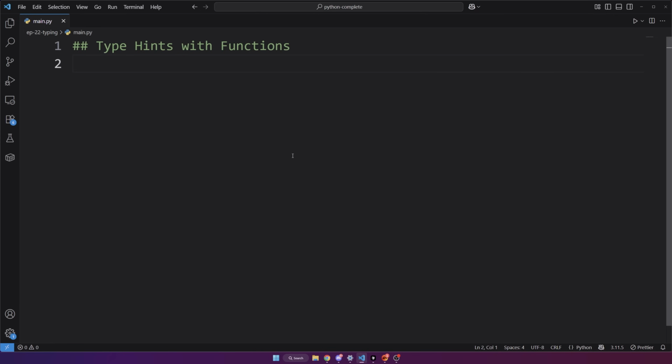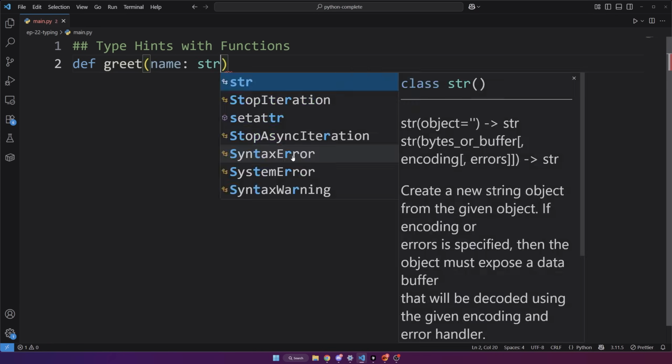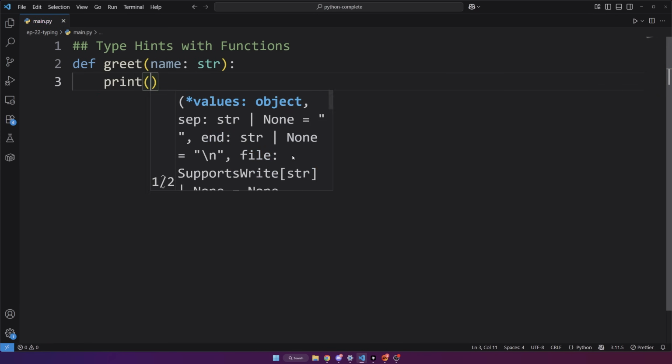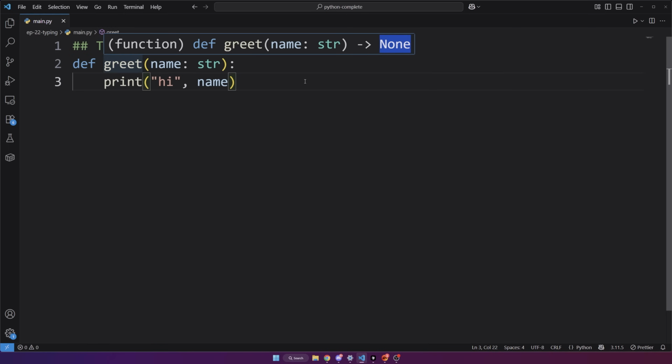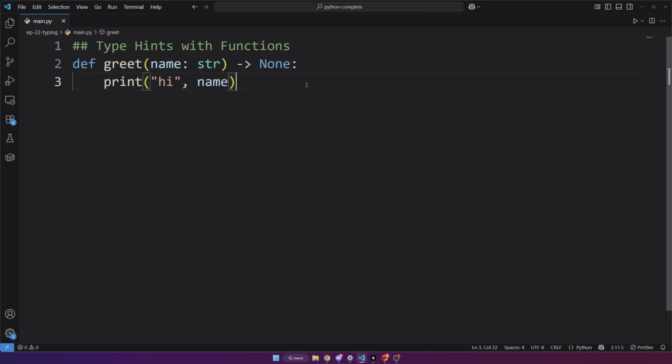Now, of course, not all functions return data, so if we have greet, it takes in a string, and then we do print name, something like that. Really basic, right? This does not return anything, it just executes some code here. So if you hover over it, it actually infers the return type as None because it doesn't return anything. So if you want to, you can manually specify it as None. So if you want to enforce it as being None within your IDE, you can do that with a type hint. That way, if you try returning something, 12, it tells you that that doesn't make sense because the return type is None, so you can't return anything. So you either have to fix this or fix this. It just enforces better code quality and less issues.